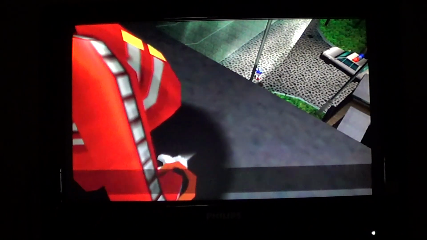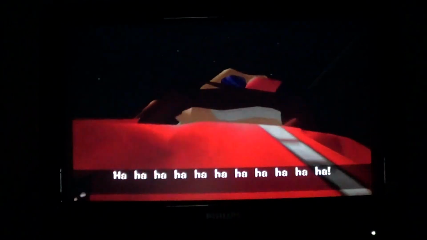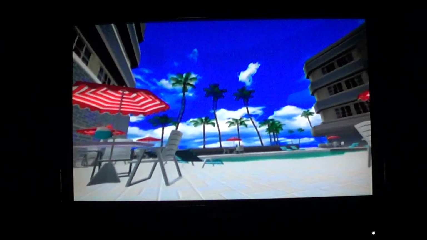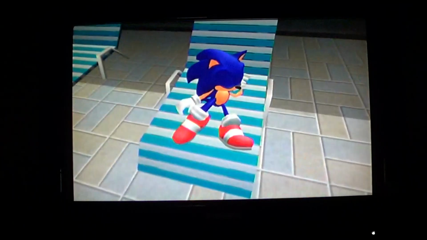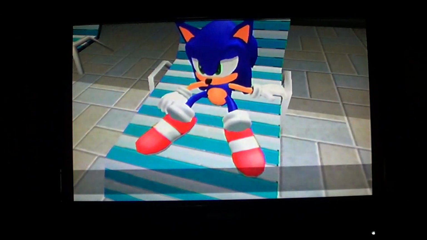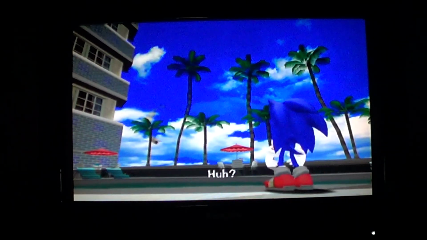The first Sonic the Hedgehog game to feature 3D gameplay. Sonic Adventure was released in North America for the Dreamcast in 1999. Well, it's a 1998 game because it's Japanese for the Dreamcast. It was released on the Nintendo GameCube on June 17, 2003. And then in 2004, it was re-released.